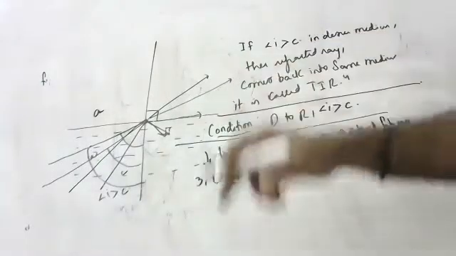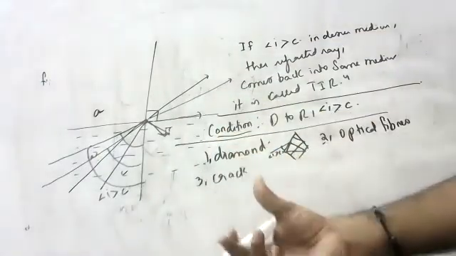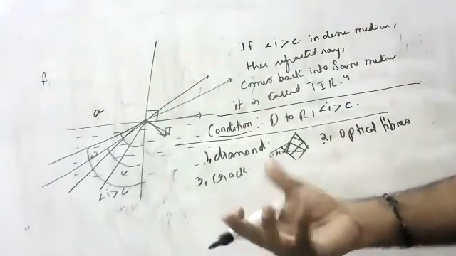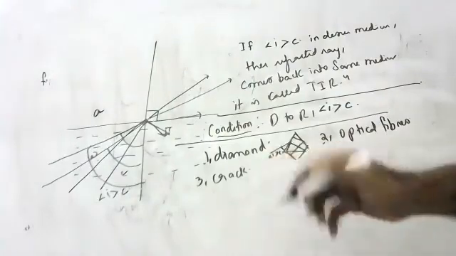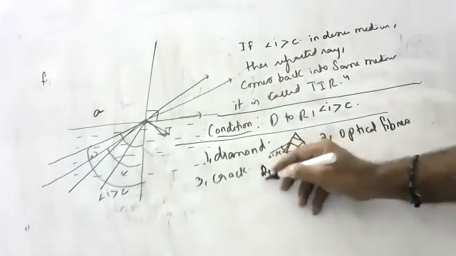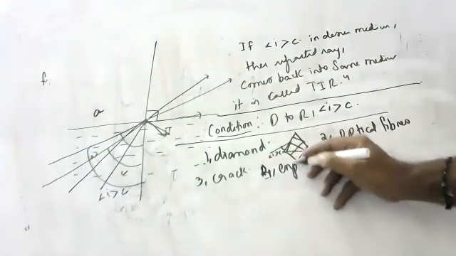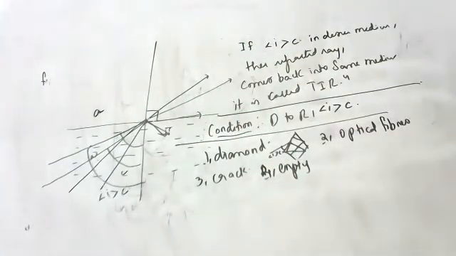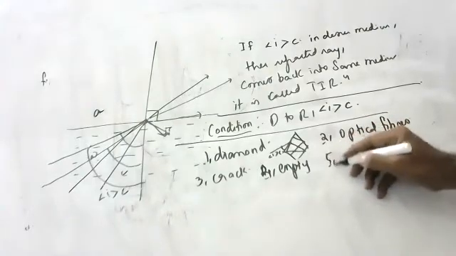Okay, an empty test tube, if you put it in a water beaker with its mouth outside, the water surface shines like a mirror. This is also because of the empty test tube which you keep in the water. That is also total internal reflection. And mirage. Do you know what is meant by mirage?